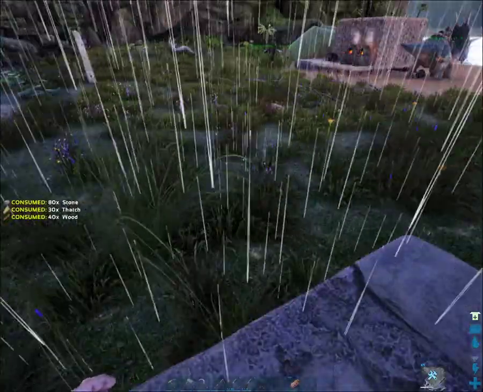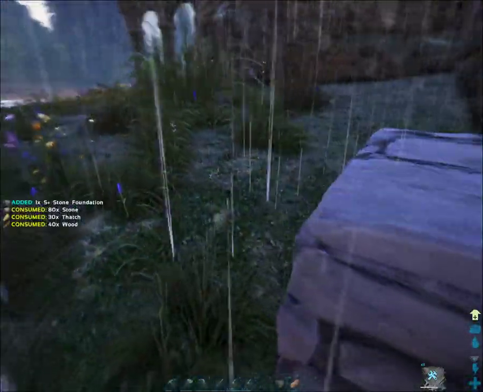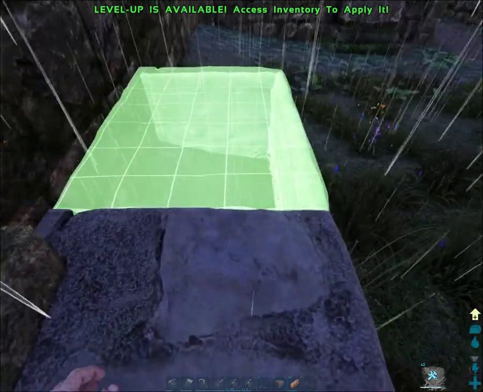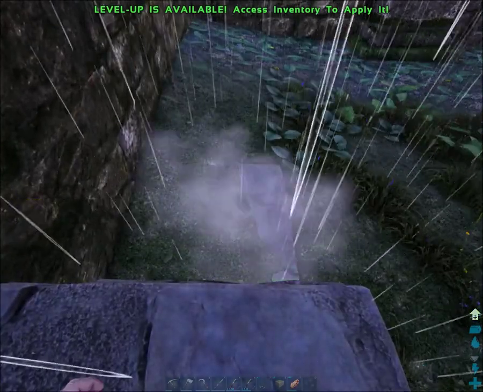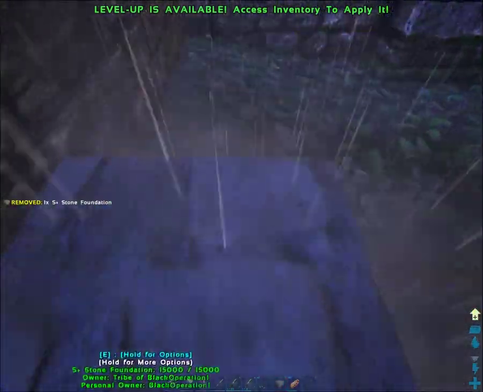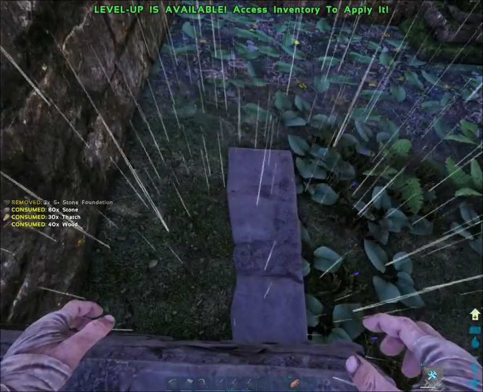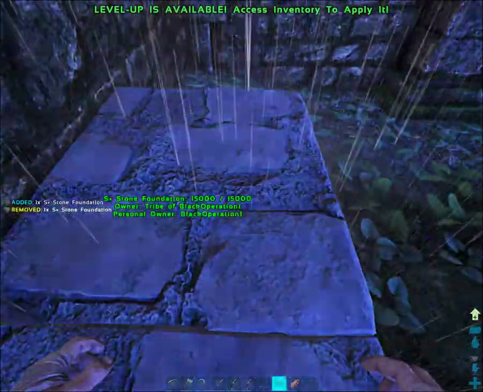We just create some more. I did not mean to do that at all. But that's what's good about the S plus foundations. You know, you can stack them on top of each other. I think we can create one more and then we'll be out of stone, which we are.